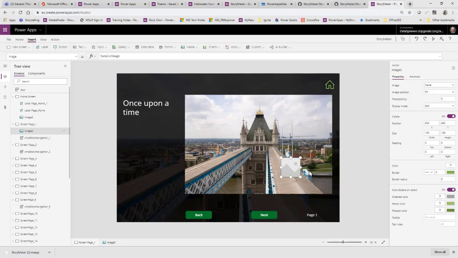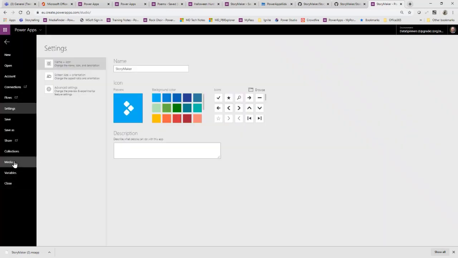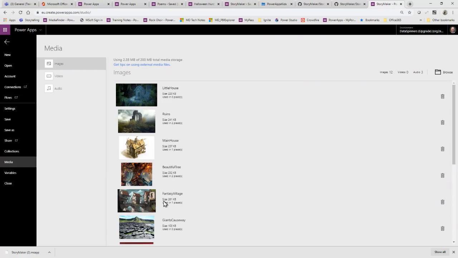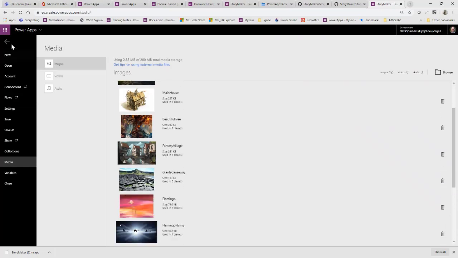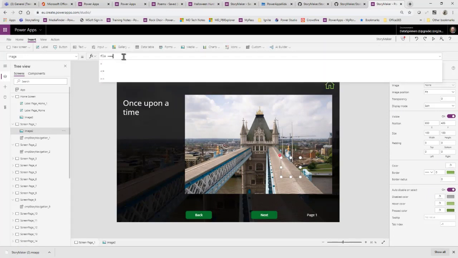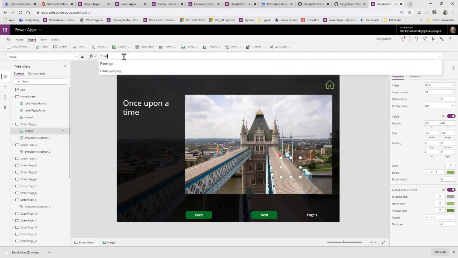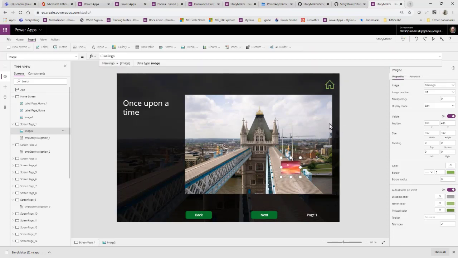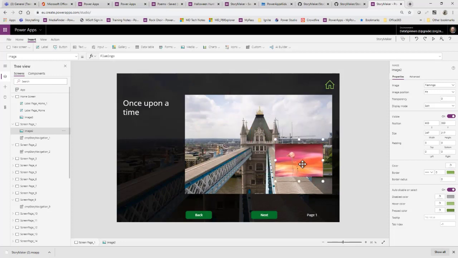Probably not. So what I'm going to do here is go onto the image and find one of the images. I can't remember the name of the images, so I'm going to click on the media. I'll put, I don't know, the flamingo. We'll put the flamingo up there. So there it is. And I'm just going to type in flamingo. Oh, hold on, flamingo. So that means my flamingo is going to be there and I can move it around the place. So you can do whatever you want to do with that.